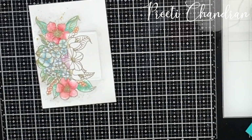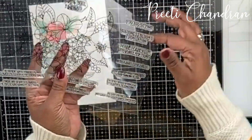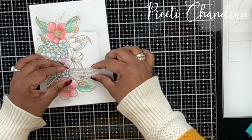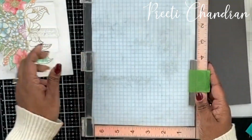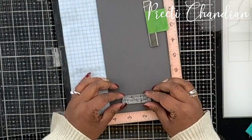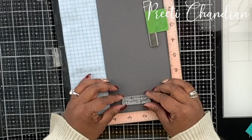and you can see how beautiful it sparkles. And now I'm ready to add a sentiment, and the sentiment is a wonderful sentiment. It says, I care a lot, it's kind of my thing. And it's just an awesome sentiment. In fact, all the sentiments in the stamp set are just beautiful.